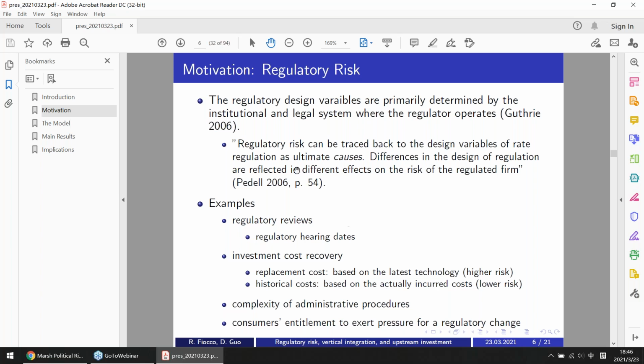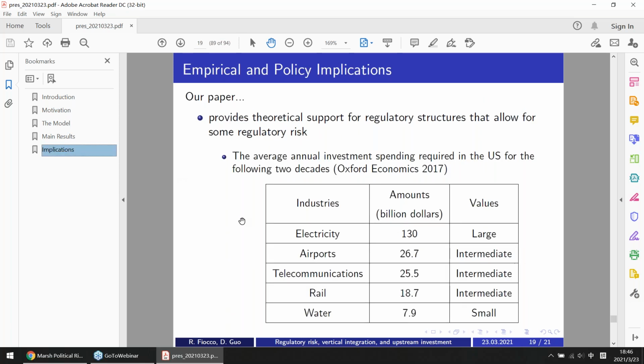But if we consider this table at the very end, according to our paper, we do not suggest that the regulator in the water industry involves this kind of regulatory risk. So I think our paper tries to explain some existing phenomena, for example, telecommunications in the US and Germany, and could also provide some insight to policy makers, for example, the water industry in the UK. I hope my explanation is okay.